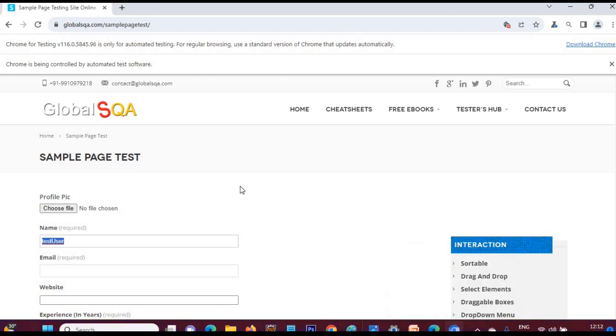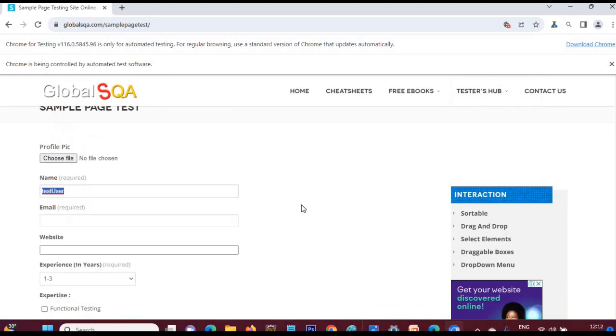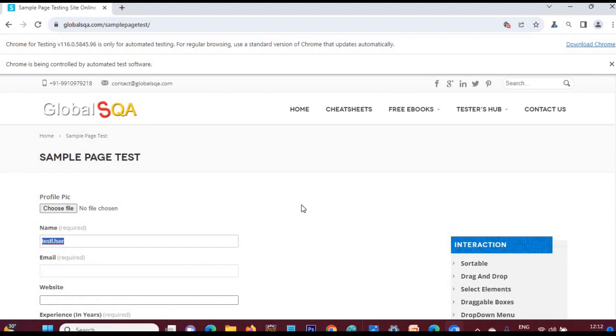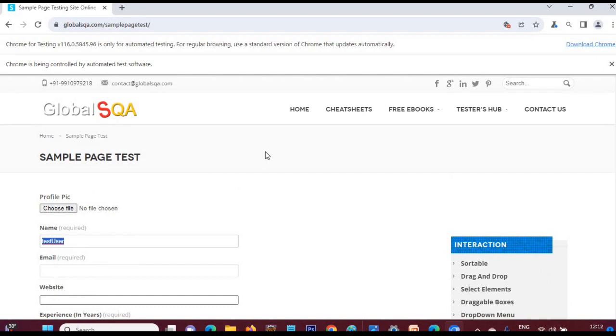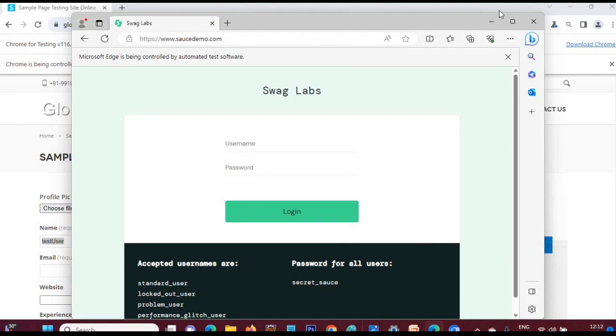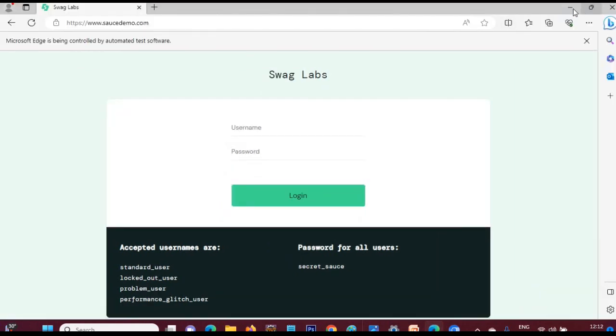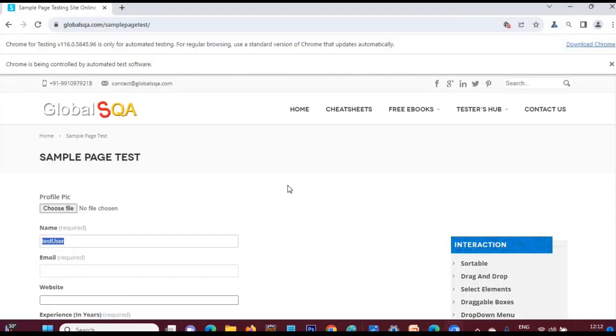So that's it for today, guys. One more thing to keep in mind is, with this Chrome for testing, you need to make sure that in your organization you are able to use it or download it, or else from 115 it will be difficult for us to access. In that case, you can go for either Edge or Firefox. For Edge and Firefox, there is no change. You can still work with the Edge and Firefox drivers.